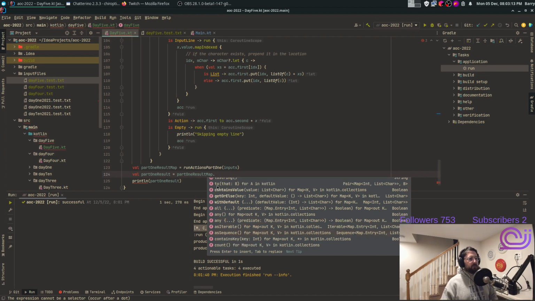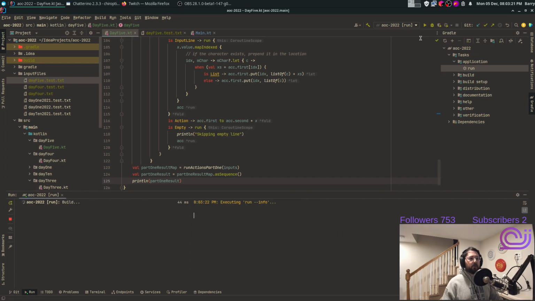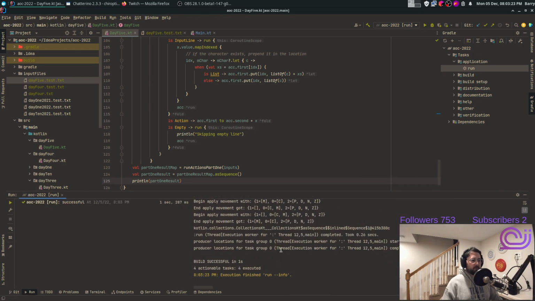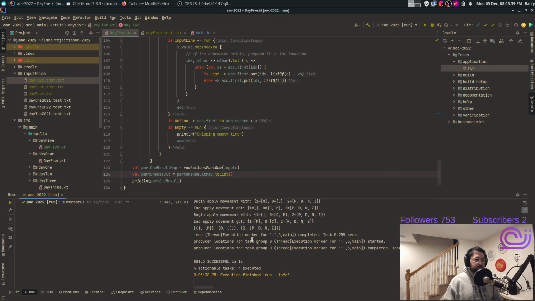What if I change it to a list? What does that do? Does that actually do it in order or no? Sequence is not what I was thinking about.